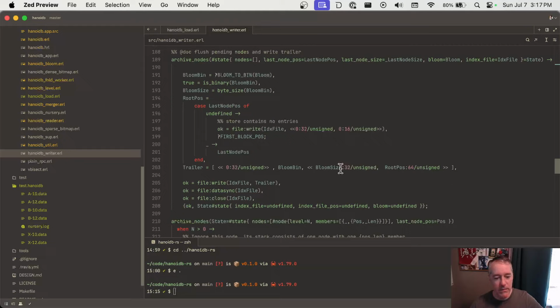Right, so we ran into this last time with Elixir. These are big endian. We'll have to contend with that. So this is 64 bits, unsigned, bloom, you can see, and then there's a 0 byte, which is interesting.